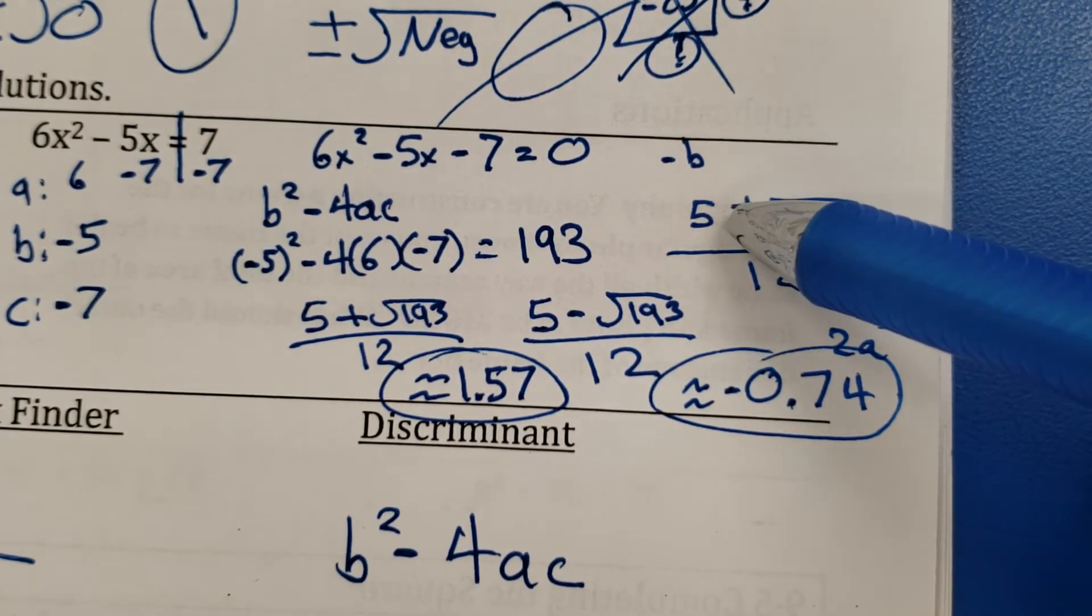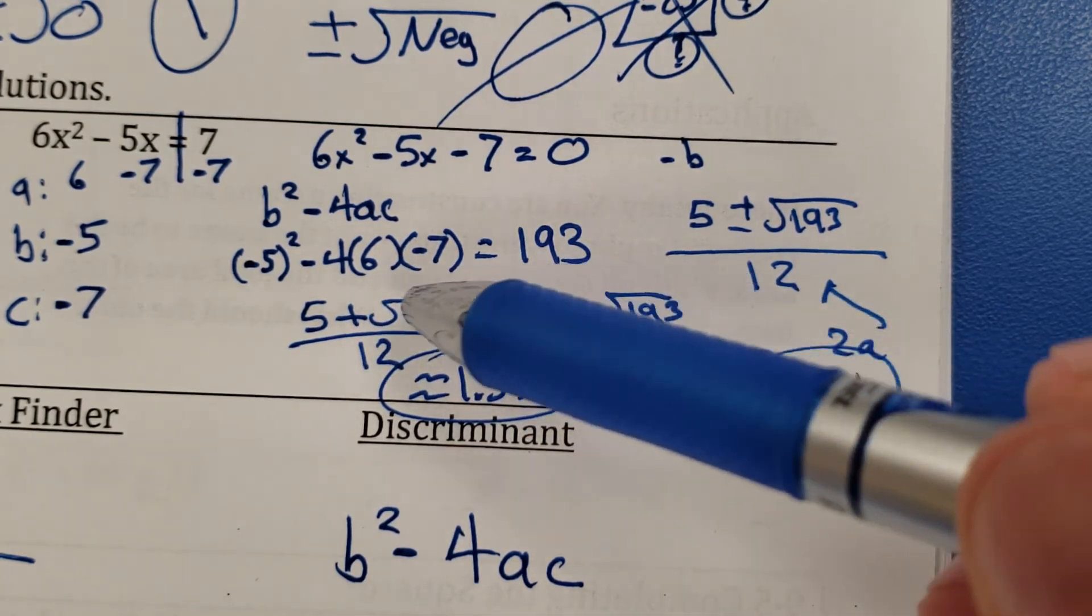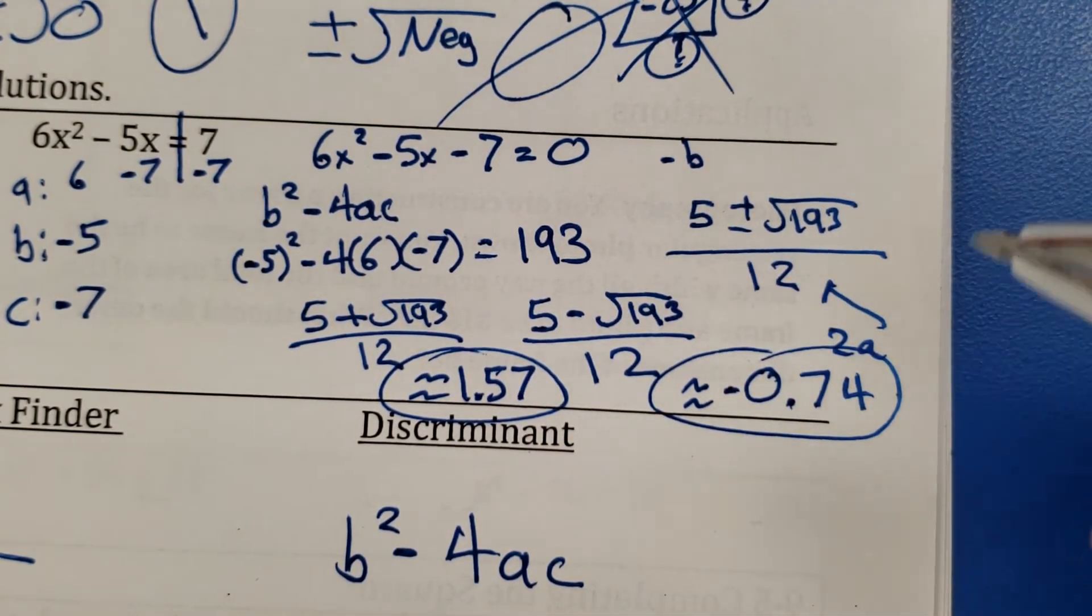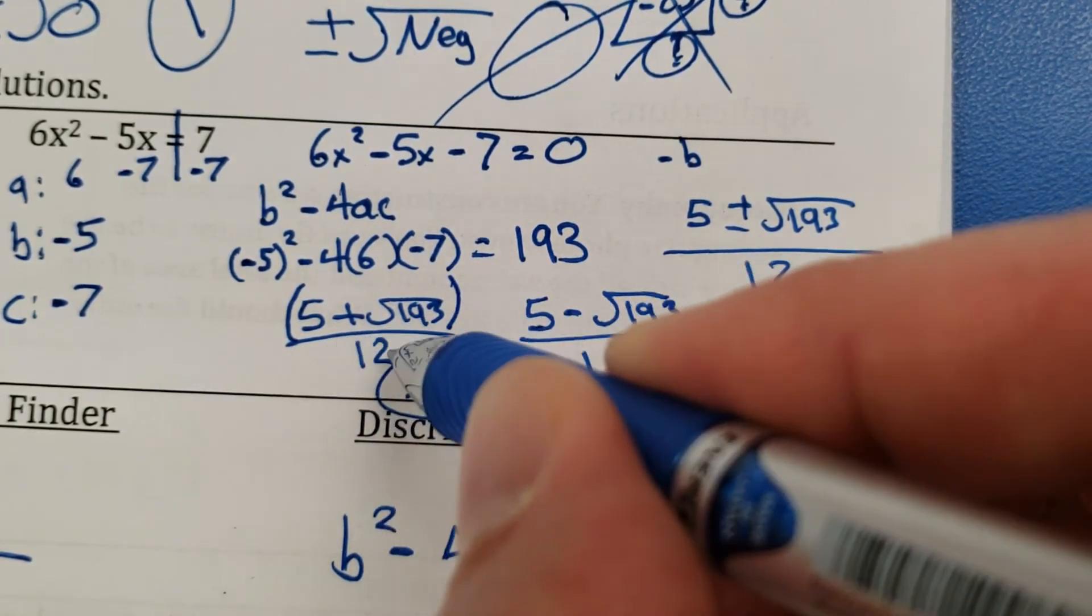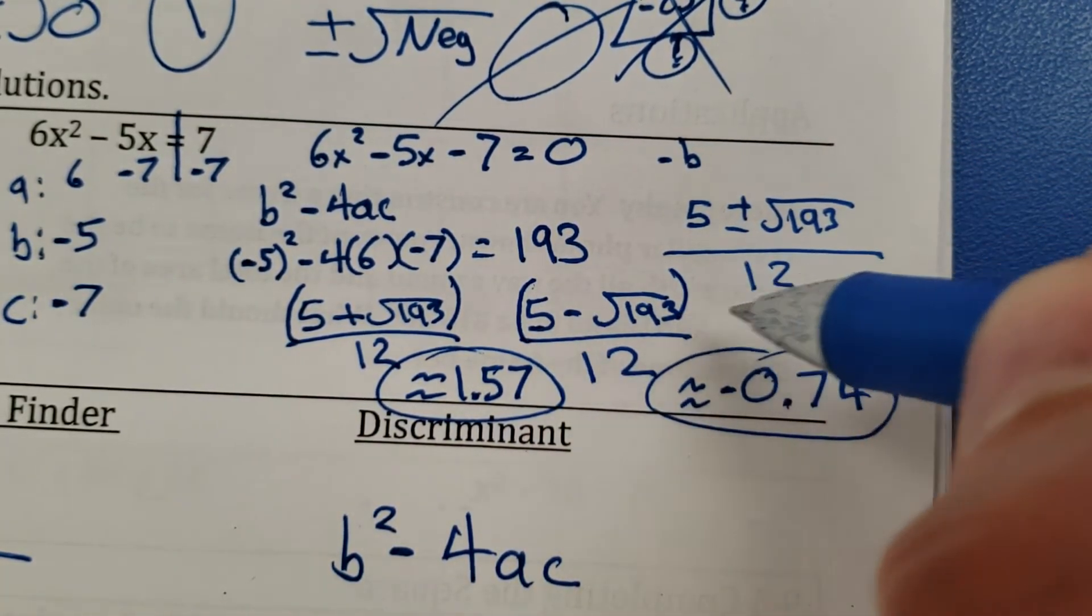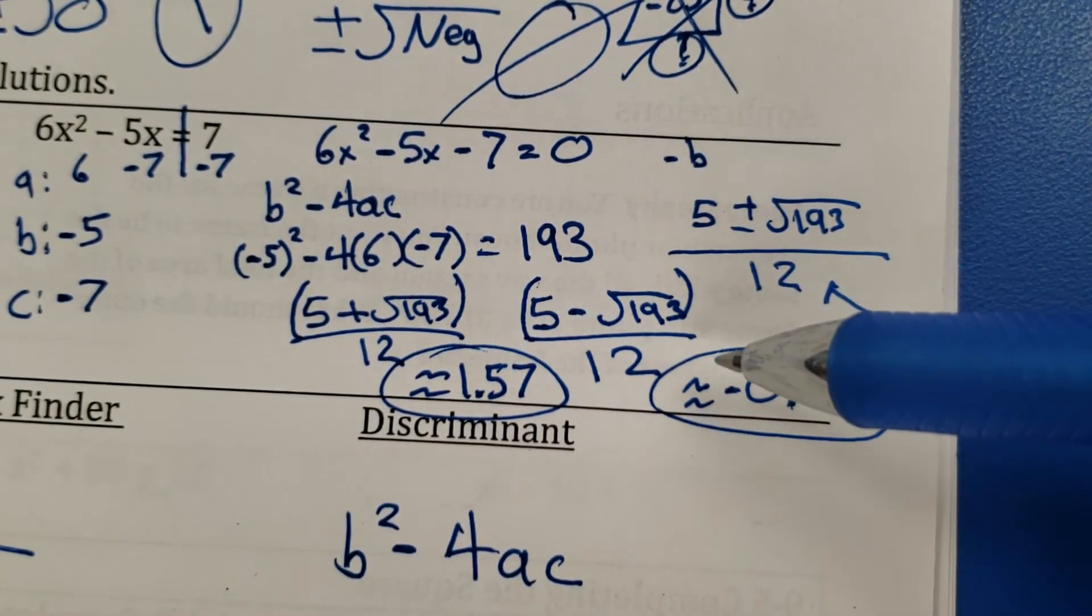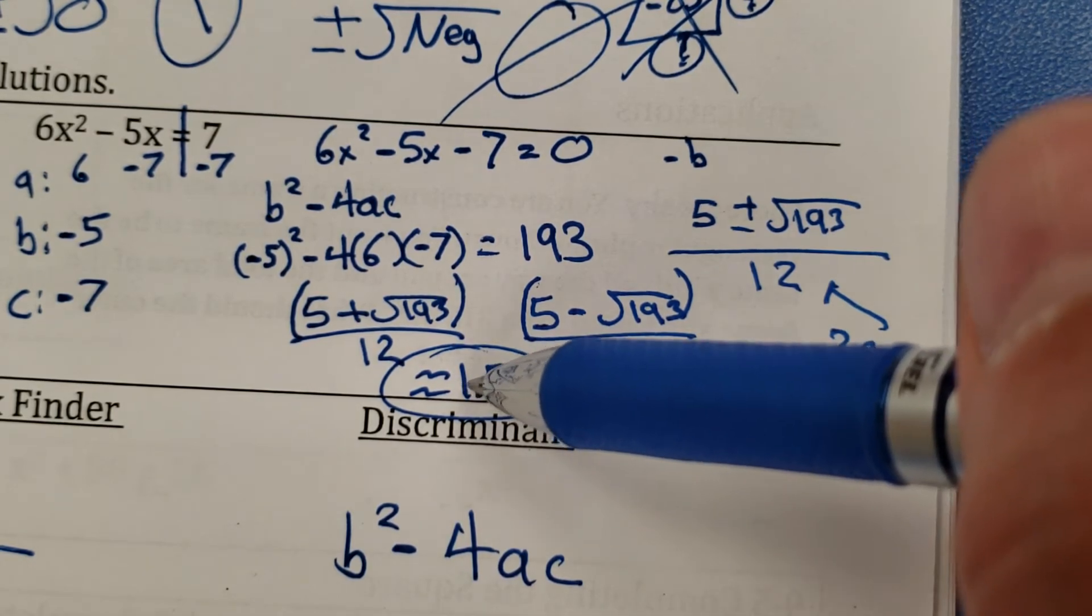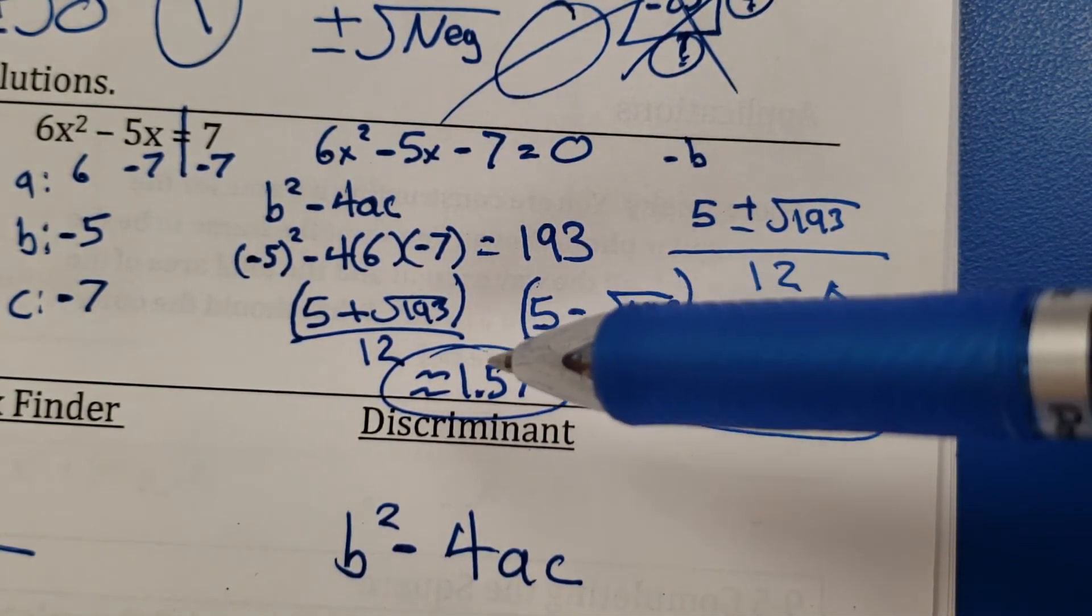I then decided to split the plus and minus into two separate expressions. And then to make sure I didn't mess it up at the end, I made sure I did the addition, and then I divided by 12. I made sure I did the subtraction, and then I divided by 12. So don't trip at the finish line, students. And also, don't get lazy and just think, oh, this is the plus, so just make that negative. No. Don't think that, because that thinking's wrong.